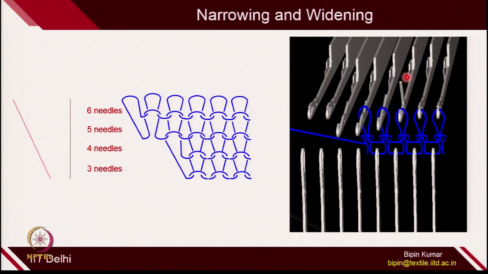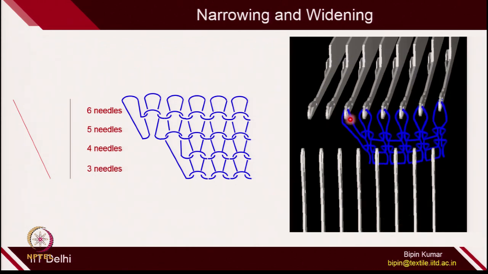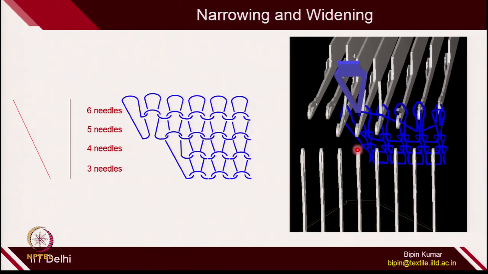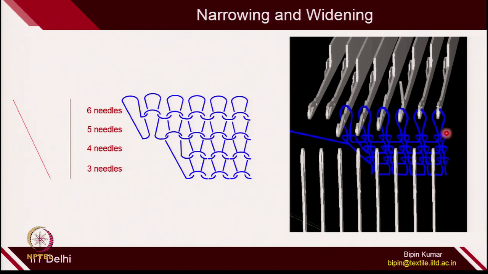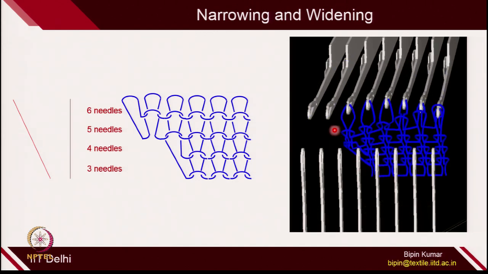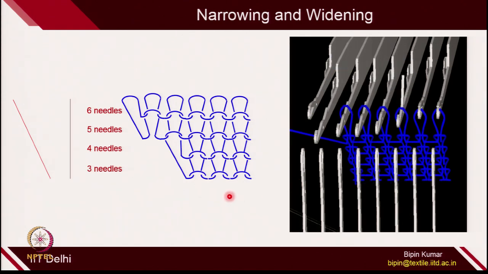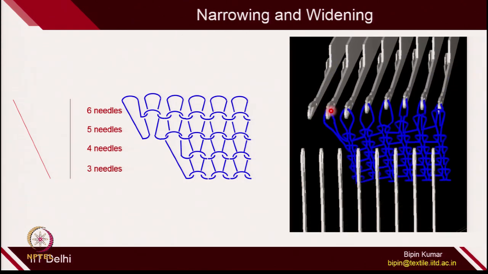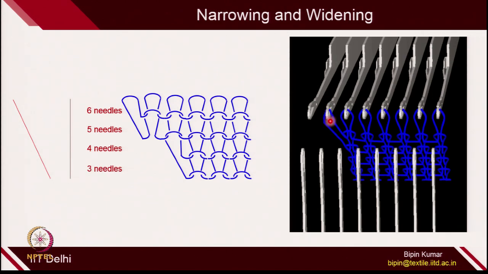Similarly, the way widening is happening. So, here is the animation, and you can see how you can change the width of the fabric during knitting itself. You do not have to cut the fabric sample, automatically the needles will take care of the size and shape of the garment. Here you can see the first 5 needles are operating, then 6 needles are operating. You can make certain courses using 6 needles, and then if you want you can go for 7 needles. So, here the 7th needle has been used.